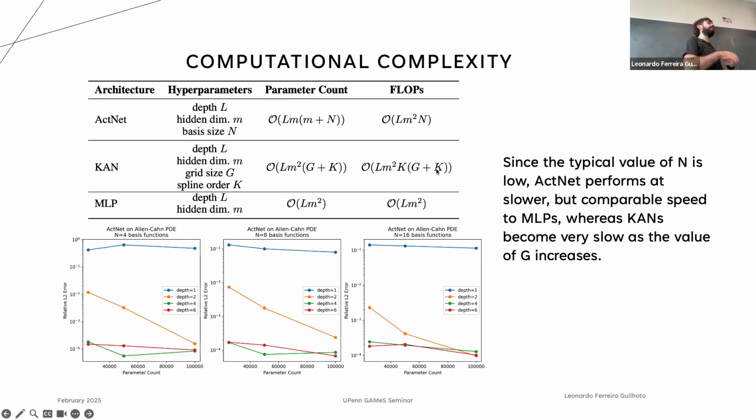So for comparison, in a lot of the experiments that I ran, if the MLP is the baseline, KAN, depending on the problem, will run 10 to 20 times slower. And ActNet does run a little bit slower, but by a factor of 2 to 3, sometimes 2 to 4 times slower. So it is still slower for the same parameter count, but it improves a lot from KANs.